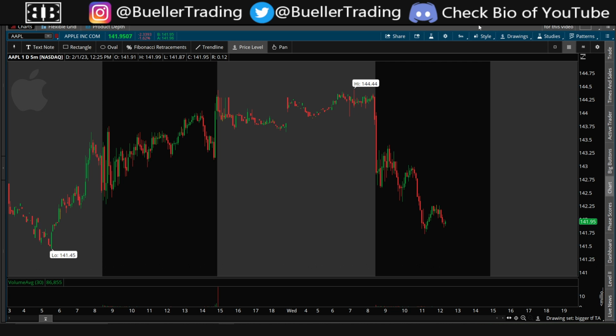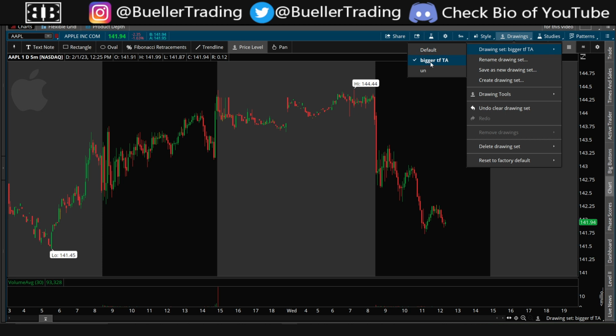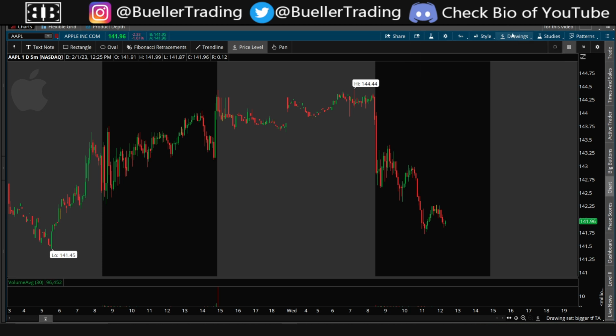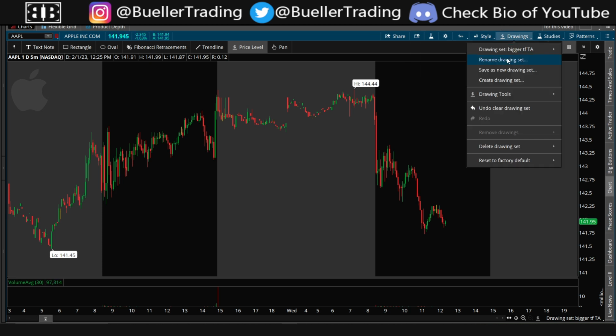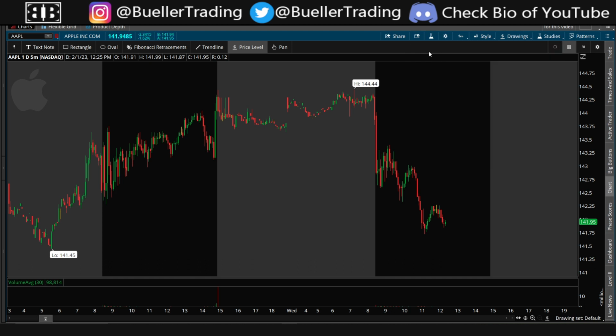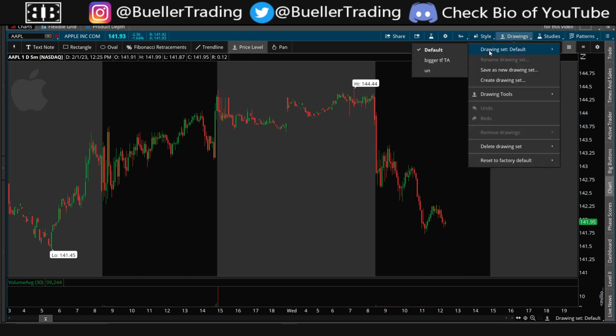So today we're going to get the levels for Apple. We're going to do the bigger time frame and the smaller time frame. I'm going to start with the bigger time frame, and then we'll go down to the smaller. So let me make sure I'm on it. I am. Make sure to take advantage of this drawing setting. It's super helpful. Going from the bigger time frame and then going down to here, it's like, oh, I got different levels. It's so helpful.